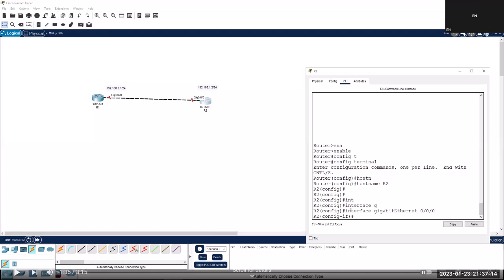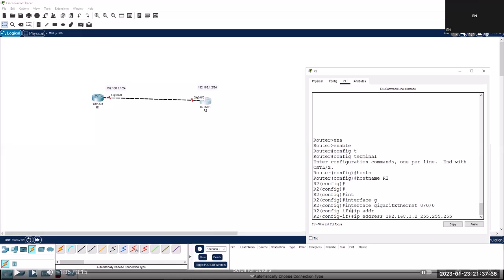So IP address 192.168.1.2, and the subnet mask 255.255.255.0.